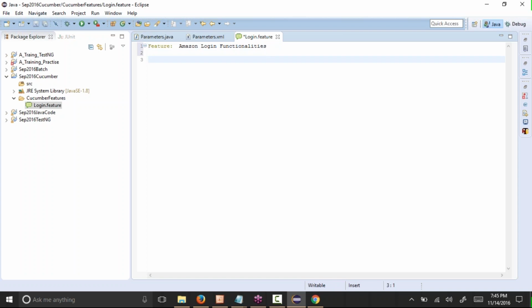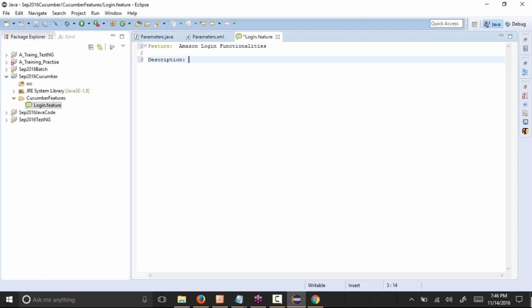In this feature we have different scenarios. You can also give a description, in the sense of what exactly this feature is, or what we are going to do in this specific feature. It's not exactly a keyword, just words.